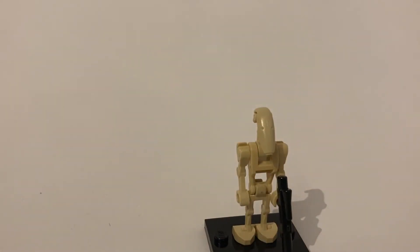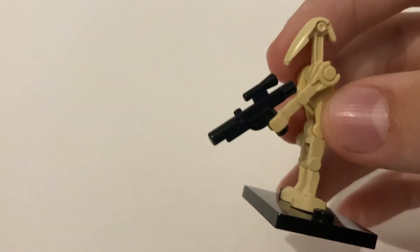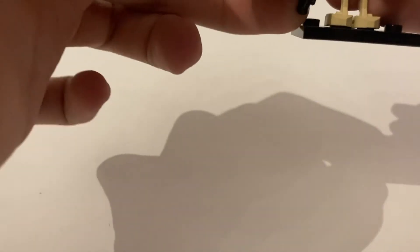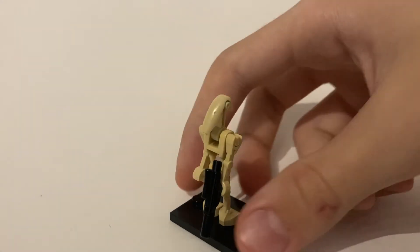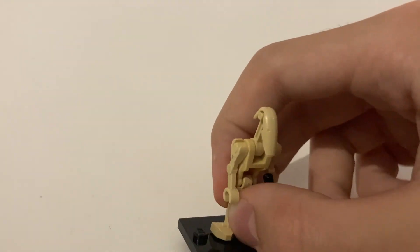At number 4, we have the basic first-ever minifigure made for LEGO Star Wars: the B-1 Battle Droid. This minifigure has been out since 1999. The only change they've ever made was adding a straight arm — they used to just have two curved arms — so he could hold the blaster straight up instead of sideways, which looks kind of wonky. He's come in so many sets I really couldn't list them all. It's just a really cool minifigure. Although it's very basic, I still love it. The Separatists are my favorite, and that's why I'm building the big Separatist Dreadnought — check out that series if you haven't. I'm definitely going to be using a ton of these guys in that MOC.